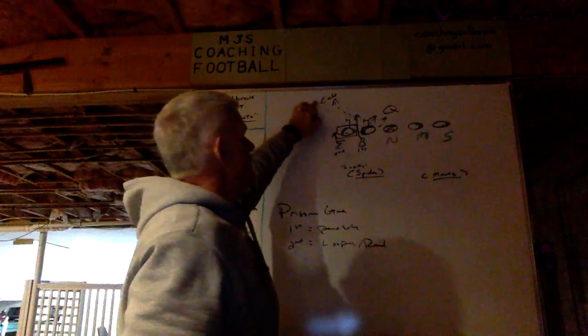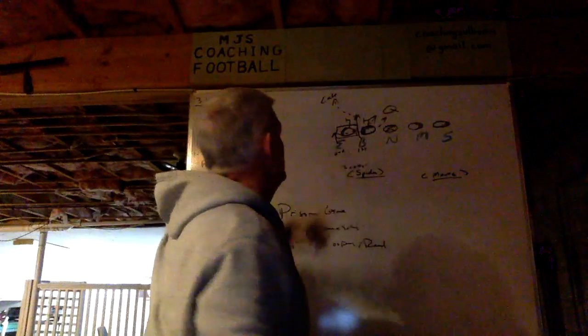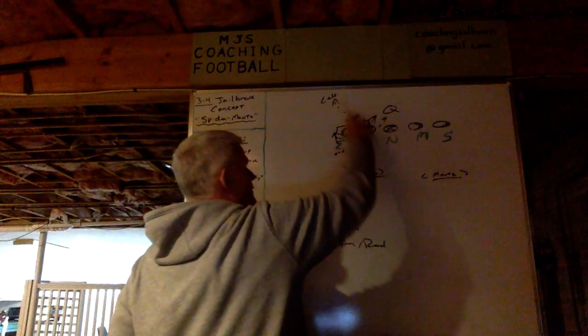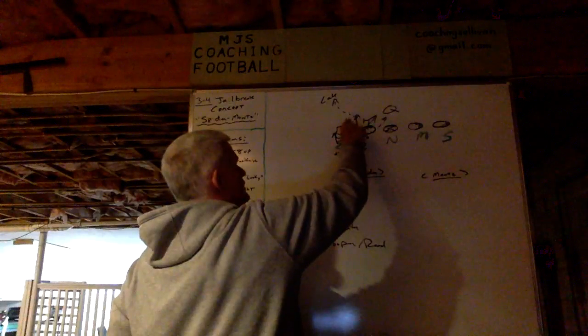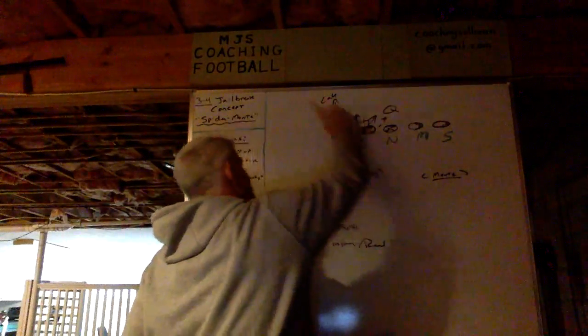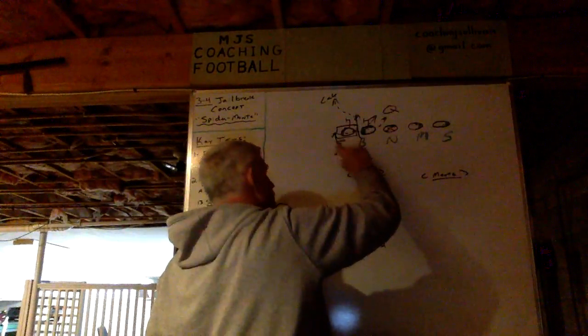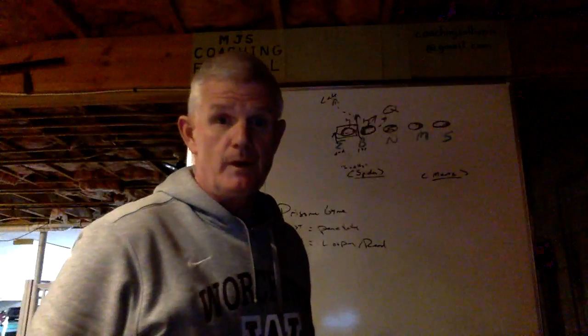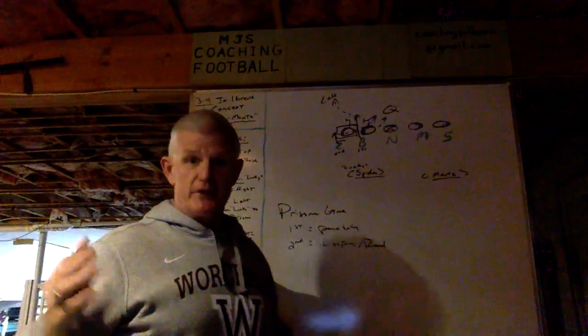So to make sure we have outside cage first, okay, the penetrator, in this case the backer, while stabbing B gap, he sees the tackle's not blocking him, right? He's got the butt of the tackle. He works outside for cage because he knows the end is going to be looping inside. All right, and that's the spider game.